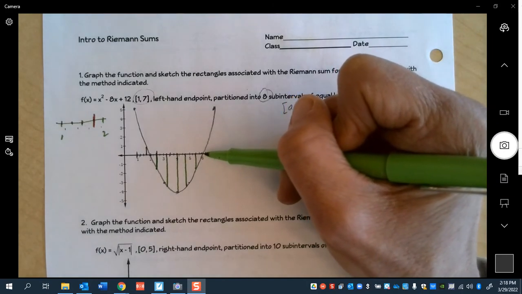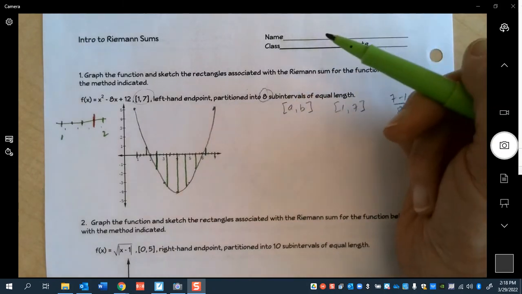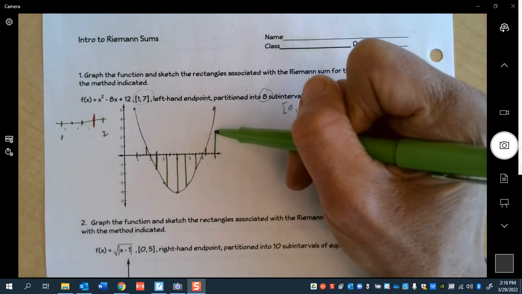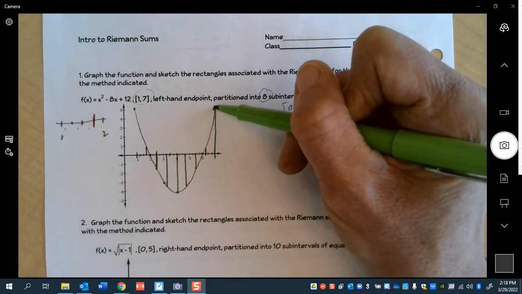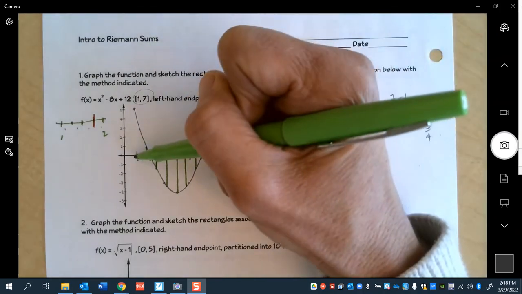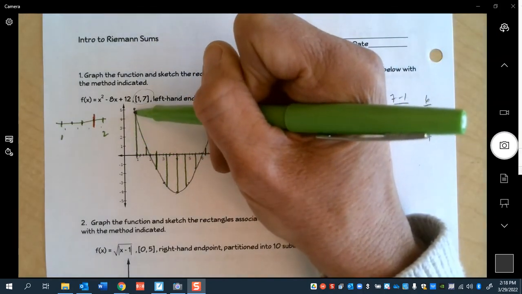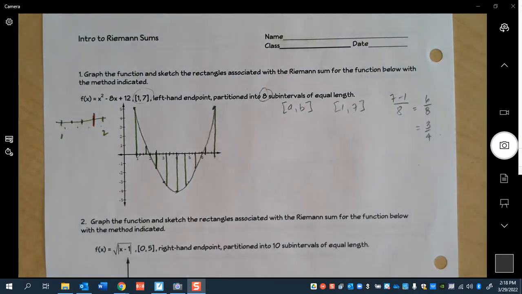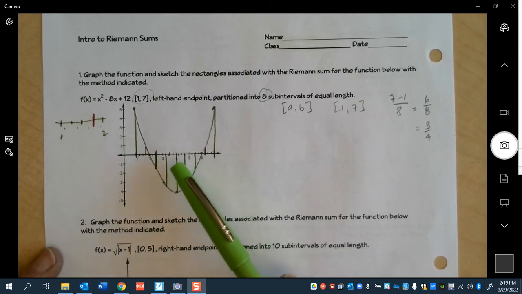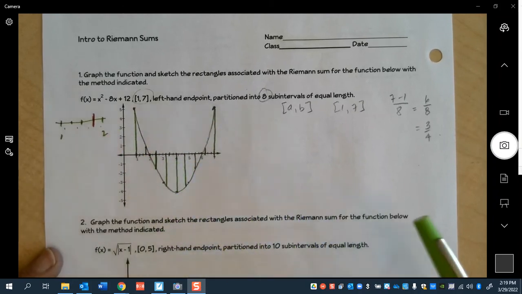1, 2, 3. Just after 6, at 6.25, is my vertical line. And it works out evenly so that 7 goes up to the graph. Oh, and by the way, 1 goes up to the graph also. So when we're talking about graphing the accumulation of change, it makes sense that this is going to be negative for us. And it makes sense that these are going to be positive values.